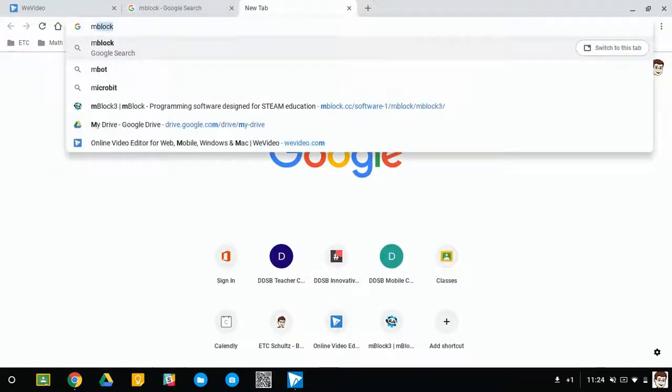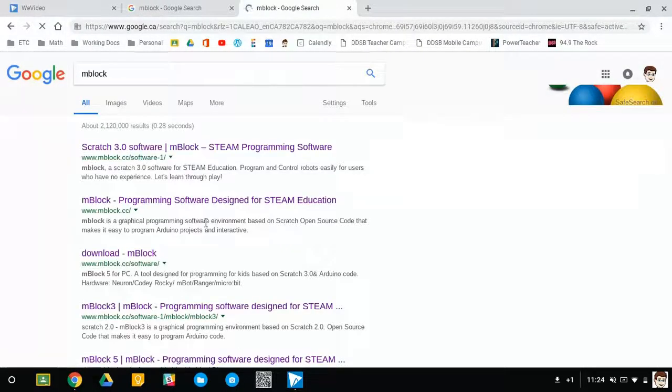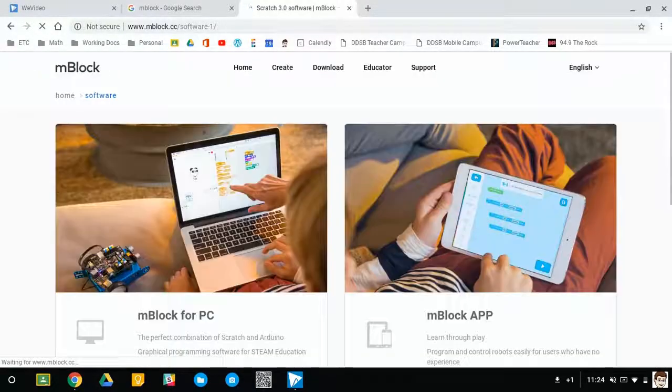First off, let's go to mBlock in our Google search, and we're going to take the first hit, which is the Scratch Coding mBlock software. Here we go. And I want to take a look at the mBlock for PC, which is on the left-hand side here.